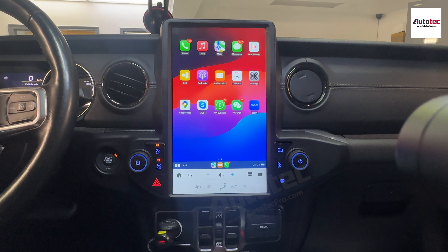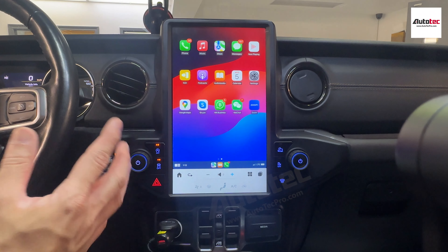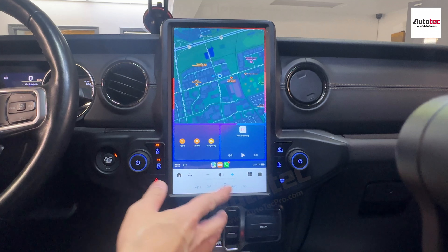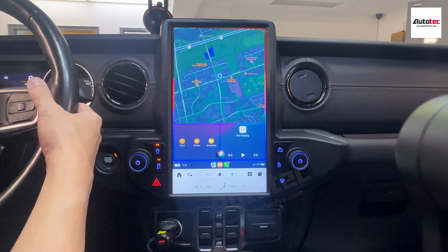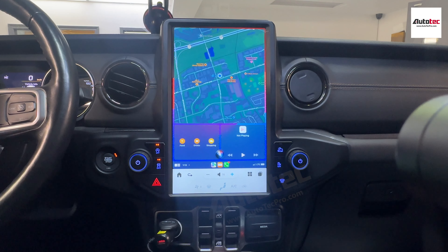Apple CarPlay provides navigation, phone calls, music, and you can also read messages from WhatsApp and other messenger apps. You can also navigate to a destination using the map. It also supports voice control — just hold the bottom left corner to activate it. For example: 'What's the temperature today?' — 'The high today will be 26 degrees Celsius and the low will be 16 degrees Celsius.' And: 'Bring me to the gas station.' — 'One option is Esso on Kennedy Road in Markham, a little over a kilometer to your east.'